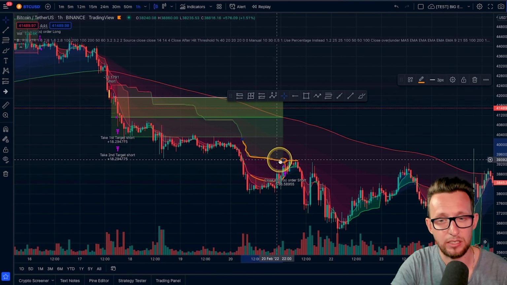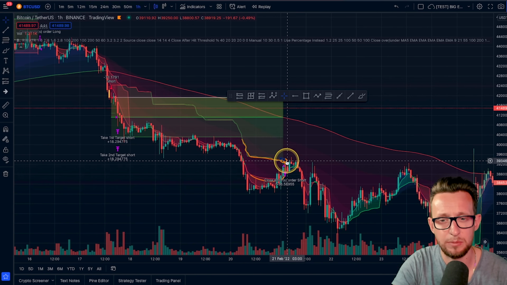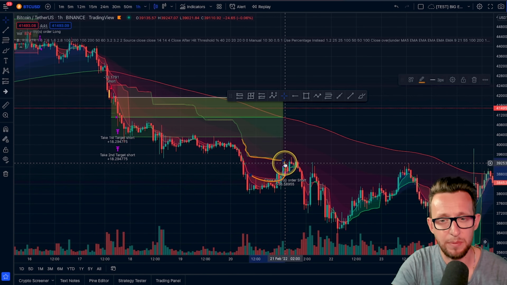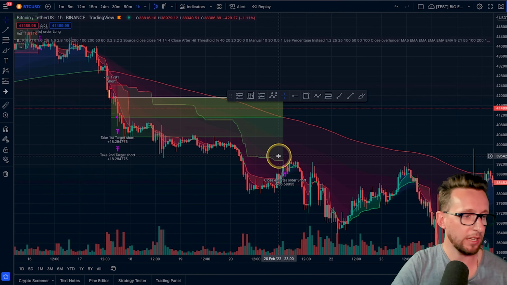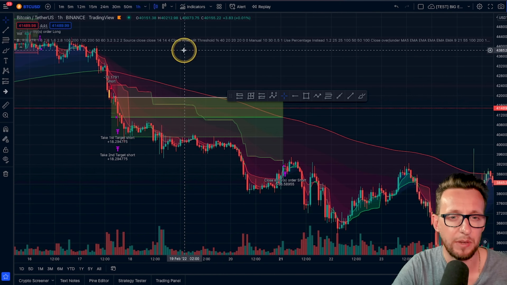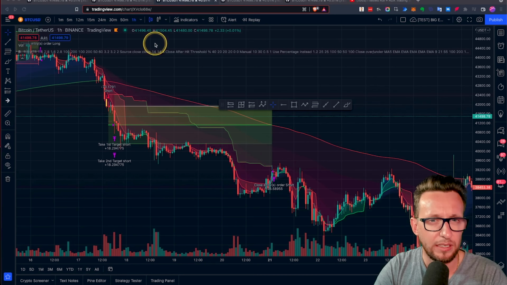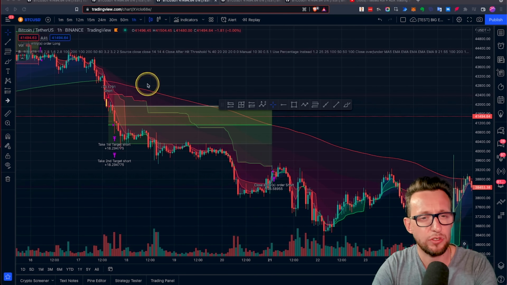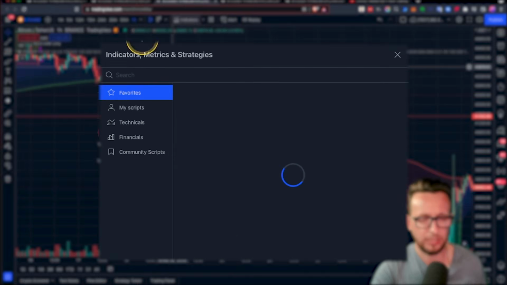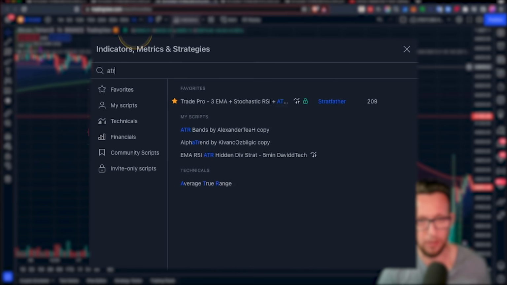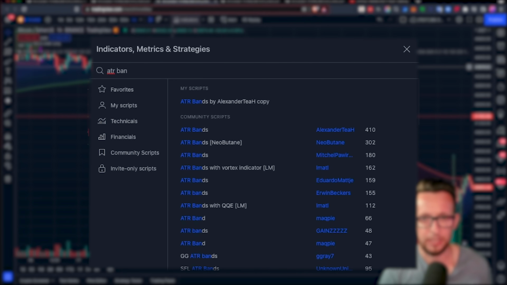And just like I said, it's just as important, if not more, risk management. So making sure that we're taking profit at the right times and not when it's too late, when we're coming back up to our stop loss. So the actual entries, stop losses are on an ATR band. To add the stop losses, what we use is an ATR band. Bands here.